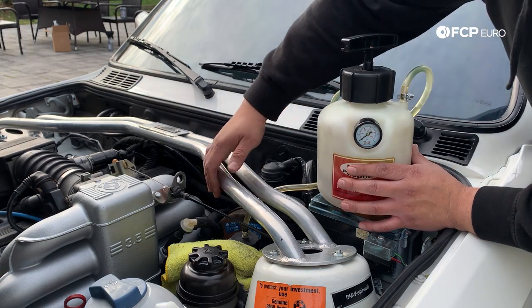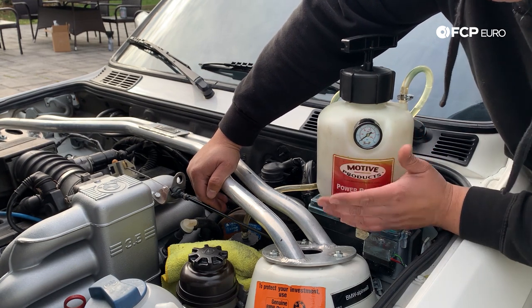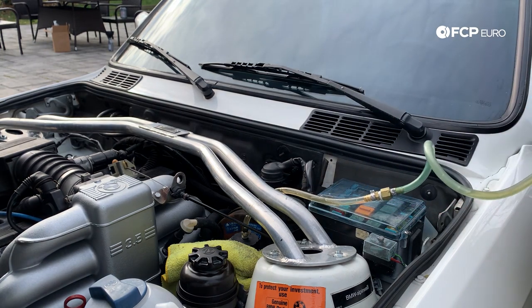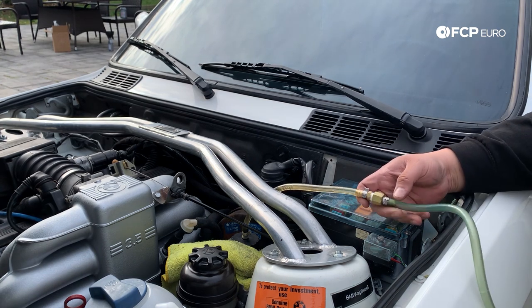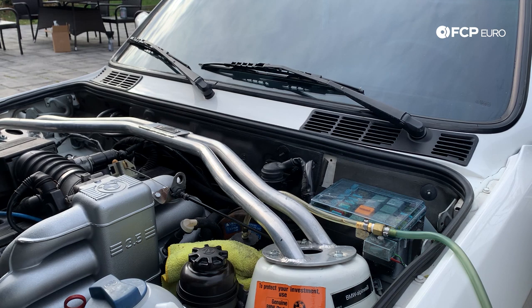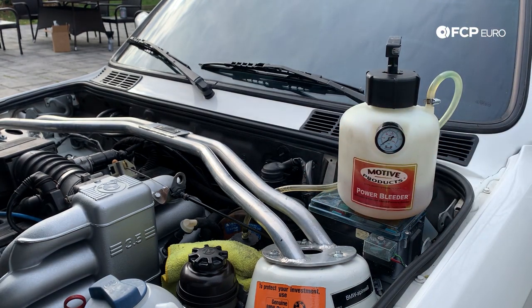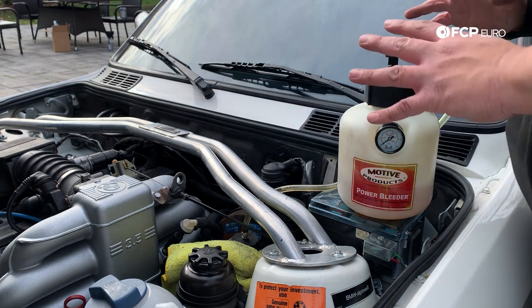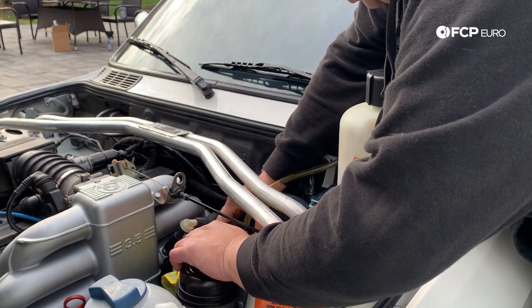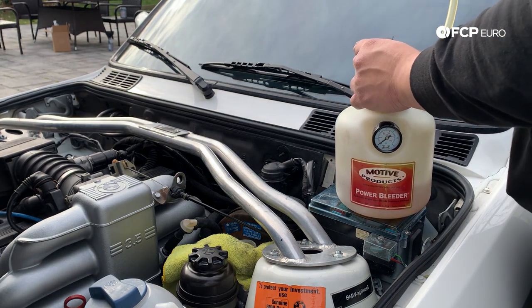Usually these are going to leave your reservoir level up to the full line, but it doesn't always work that way, so be ready to turkey baste or sop up a little bit of brake fluid if you're overfilled. I'm going to let this thing do its thing — take it off screen and drop it down, let whatever I can come down and let gravity do its job. Now I'm going to remove the adapter off of the reservoir — got my towel ready for any spillage because there's always bound to be some. And wow, we didn't spill a single drop up there — incredible.